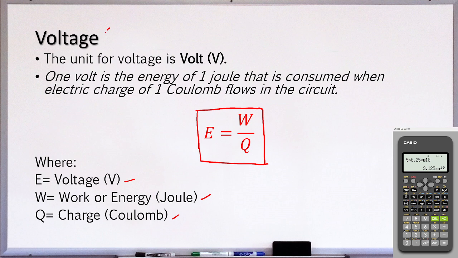Okay, so the other term for voltage is potential difference, no? So ito yung ibang tawag sa kanya, potential difference. So it is called potential difference because voltage is usually measured between two terminals of different flow of electrons, no? So kapag nagte-testing tayo ng voltage, ang tinetest natin line 1 and line 2. So we are not testing line 1 to line 1. So usually line 1, line 2, line 2, line 3, line 3, line 1, or if we are having single phase two-wire system, so line live and neutral, no?